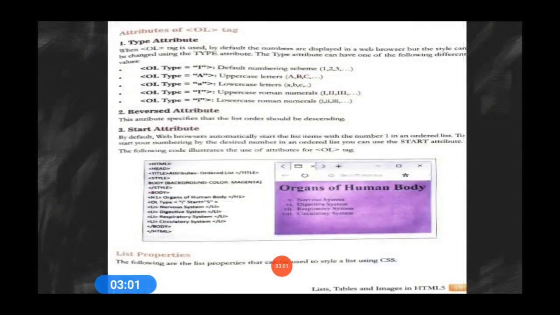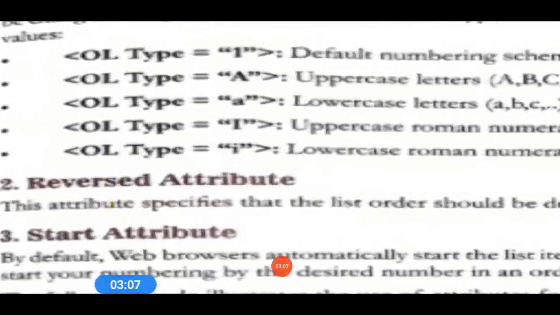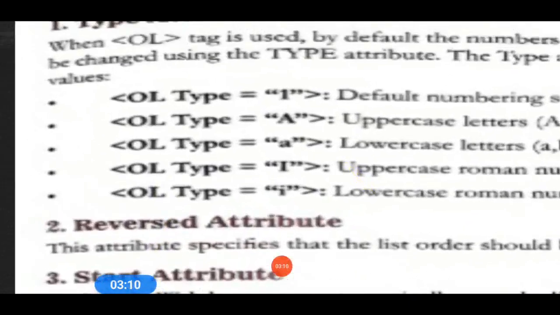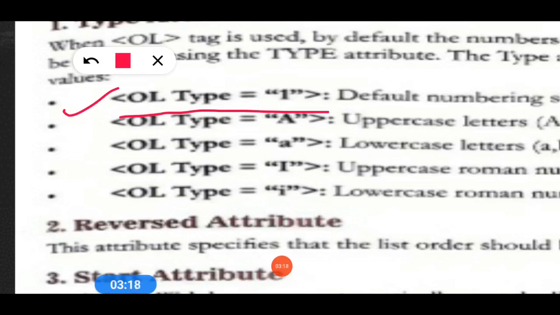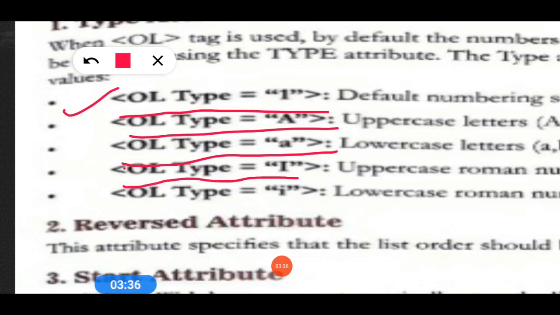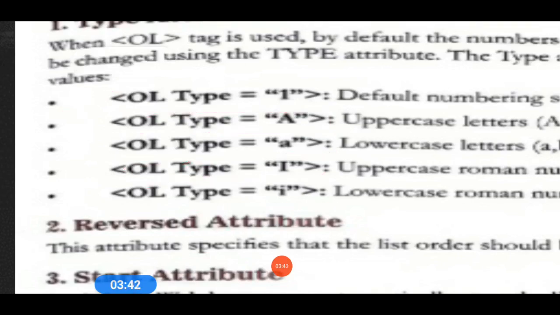When we are using ordered list, that time attribute is also important. Suppose you want to mention anything in a number, then you will use this code, type 1. If you want to mention alphabet wise list A B C D in capital letter, then you will use this code. If you want small letters, then this code. If you want Roman number, then if you want small Roman number, then next one. So like this way you can use it.